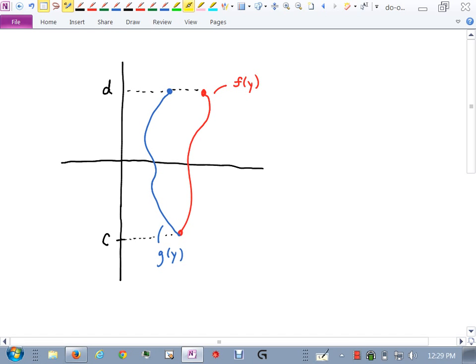If we were to try and find this area between these, I'm going to draw a new rectangle. But the rectangle is not going to be vertical anymore. It's going to be horizontal. My rectangle is going to look like this. Now let's talk about that rectangle. How tall is that rectangle from here to here? What's that height, that thickness from here to here? dy, because now instead of saying that the x is changing a little bit, we're letting the y change a little bit. So that's dy now instead.